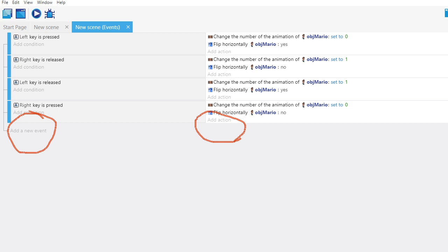And it won't make any difference to how the program works, but it's going to make it easier to find and organize things. So I'm going to click on the big plus sign here in just a second, and I'm going to make a group. So I click on it and I select group.